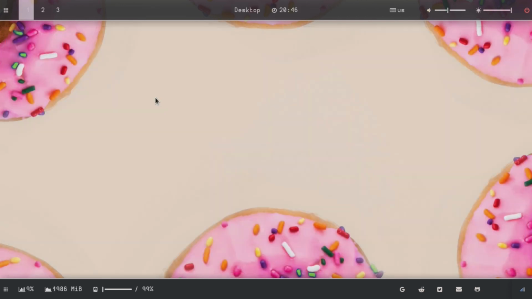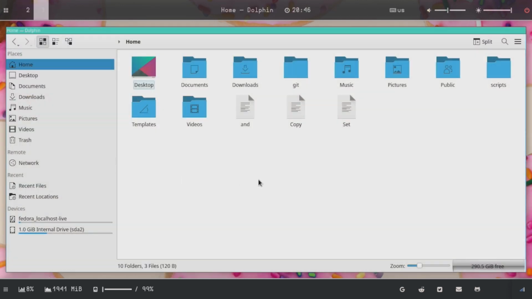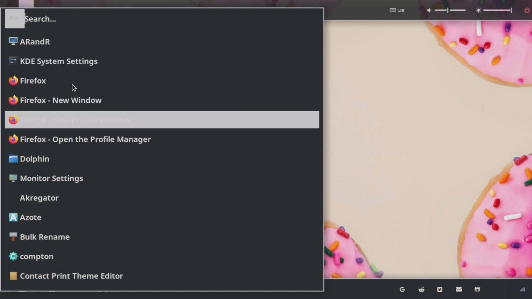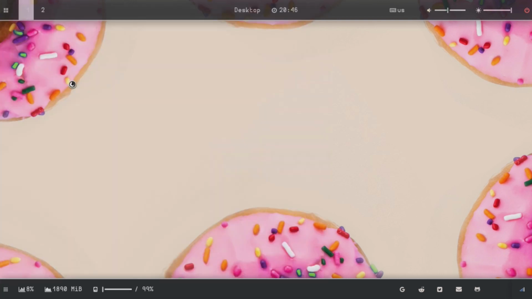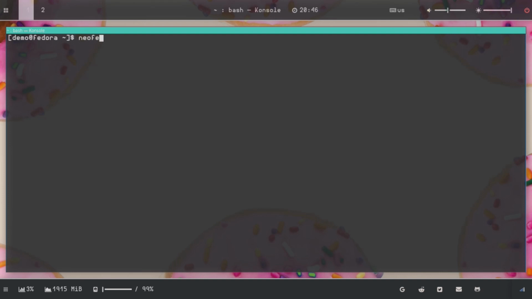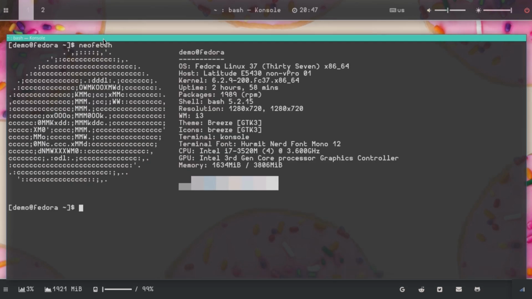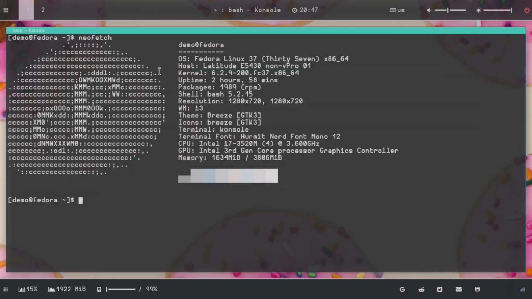So let's quit. And go to 1. You see the color scheme has been applied. So let's open up a terminal. There are quite pastel colors from this wallpaper, but I think it makes sense.